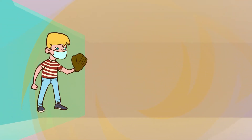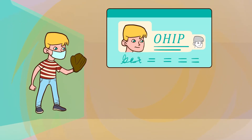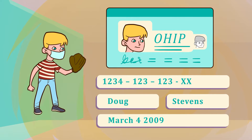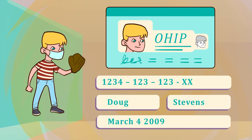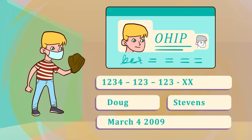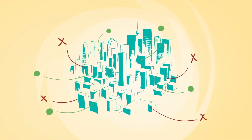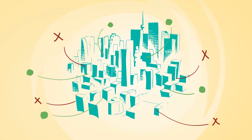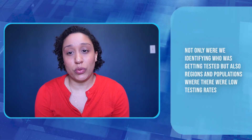So at ICES, all of our work with data is dependent on linking records at the individual level using a unique identifier, which is assigned using an OHIP health card number. Therefore, we are able to use both OLIS and ICES CCM to describe who is being tested and positive because these datasets came with a health card number. Or if they didn't, additional personal identifying information like first and last name, sex, and date of birth can be used to assign a unique identifier using more sophisticated linkage methods. It's also important to point out that not only are we able to identify those who are being tested, but also populations who are not getting tested enough — we can see who has never received a COVID-19 test, and identify regions and populations with low testing rates.